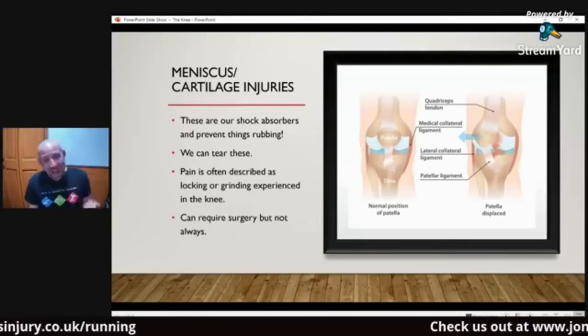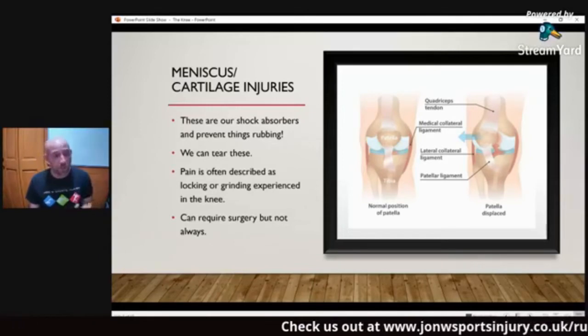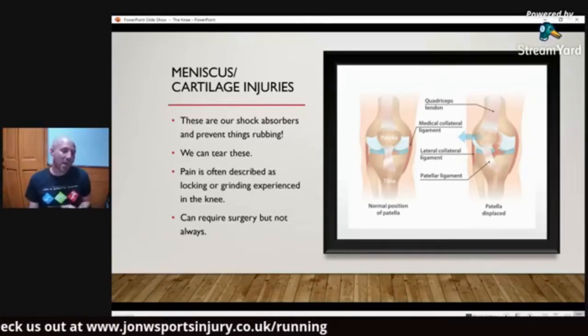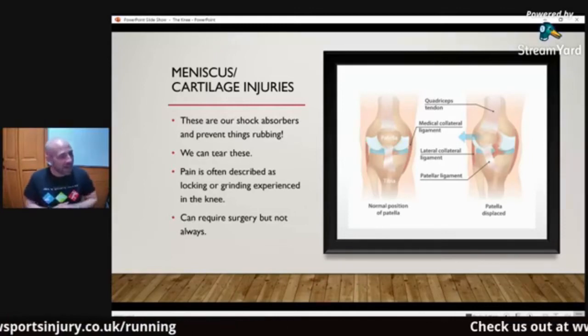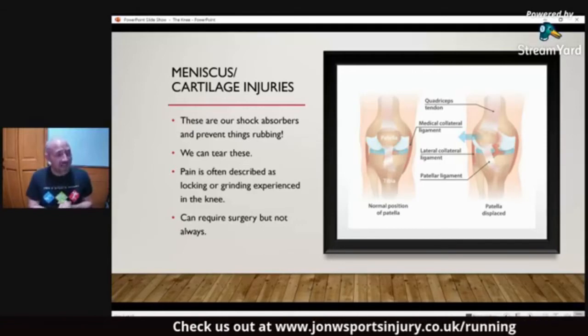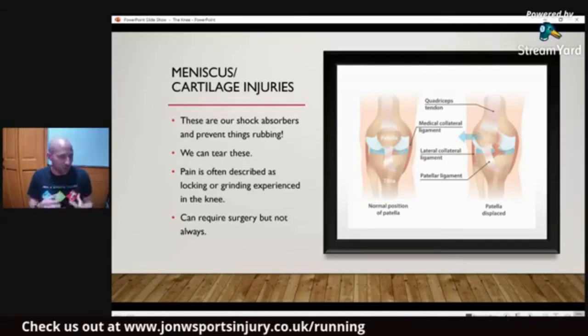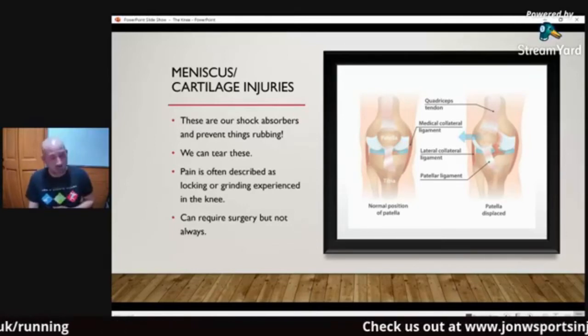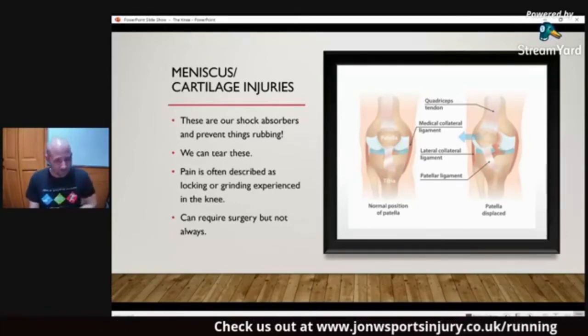So yeah, it can require surgery. A lot of the time people might be familiar with what we call meniscectomies or arthroscopies, where we go in, normally via keyhole surgery nowadays, and work into that meniscus. But it's not always the case. And actually there's a lot of research, and we've worked with a lot of clients who haven't gone down the surgical route and have got great results as a result of not doing that.